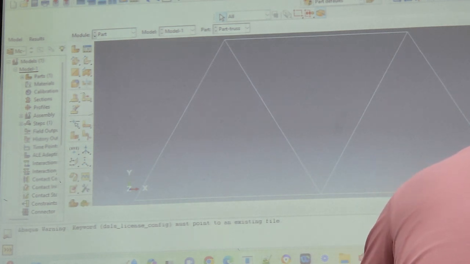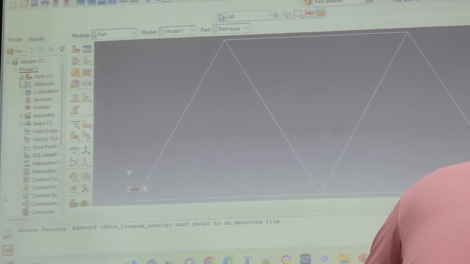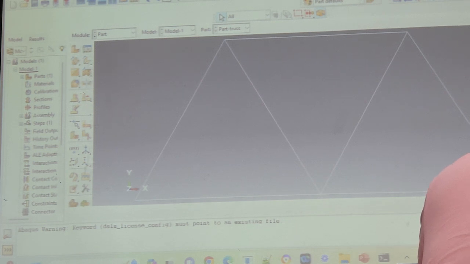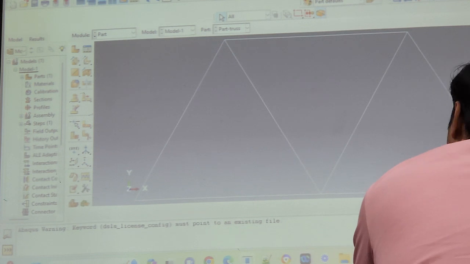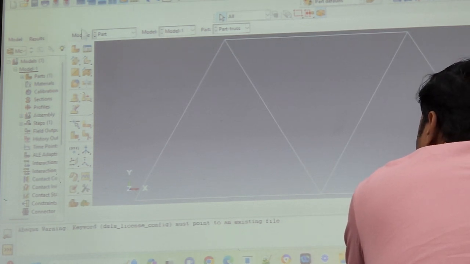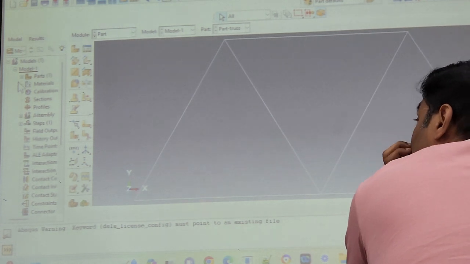So some of you have this, so you can expand. Okay, I forgot to say this. Remember we talked about it two weeks back. This is called the model tree. You can access everything through the model tree, through your menu bar, or through the function bar here. So there are 3 ways you can do it: here, here, or here. I always like the model tree because it shows you exactly what you have done.